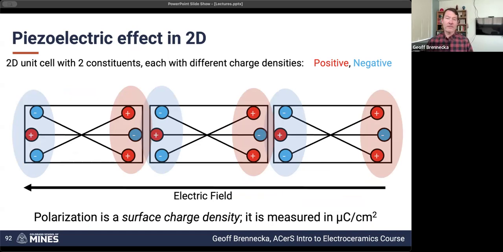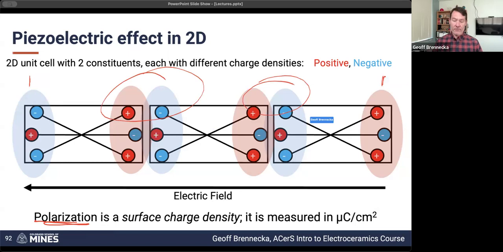So even though we talk about this from the individual unit cell perspective, and obviously we're going to extend this beyond 2 dimensions into 3 for a full solid, keep in mind that the polarization that develops is a surface charge issue. That means that this surface and this surface are what matter. These in the middle end up balancing each other out. But it's this net negative that pulls this net positive over, which pulls this net negative.